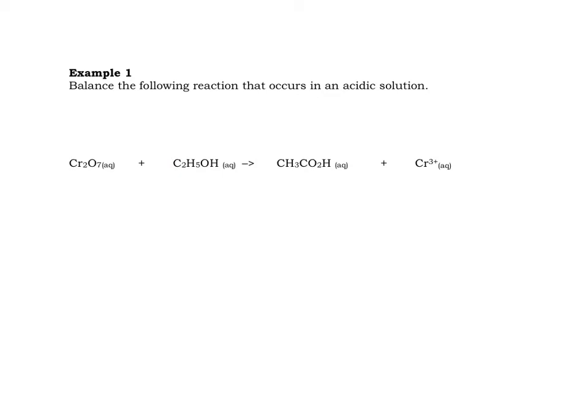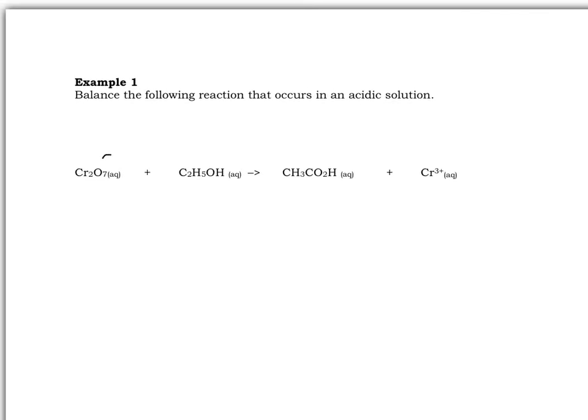So the very first step when we're doing these problems is to determine what's being oxidized and what's being reduced in the method we've done in class. So maybe pause the video and just take a moment to identify the oxidation and reduction numbers for these species, and then we will see who's being oxidized and who's being reduced. I just noticed one little tiny thing here. So the Cr2O7 should have a 2- charge. So that'll change oxidation numbers potentially. So pause the video now and figure out what the oxidation numbers are.